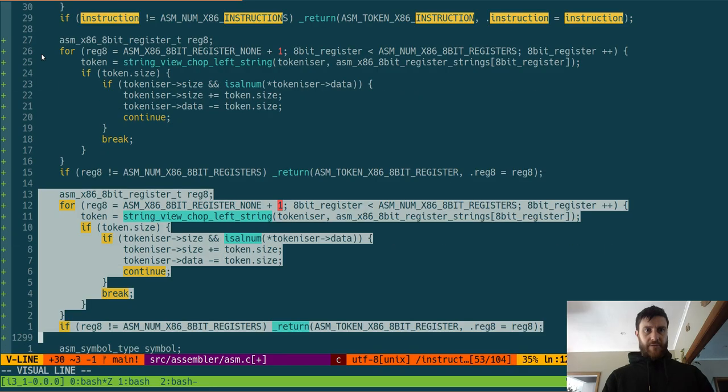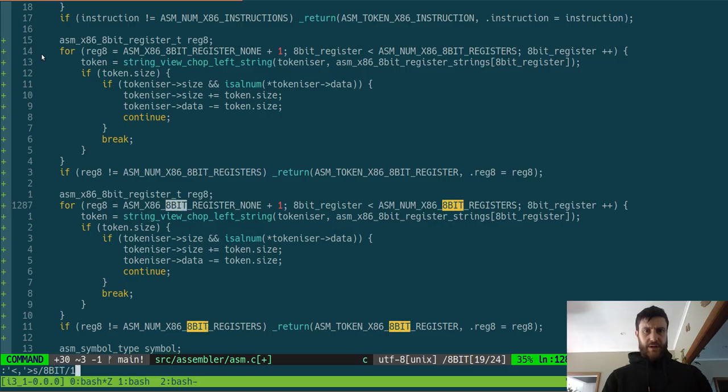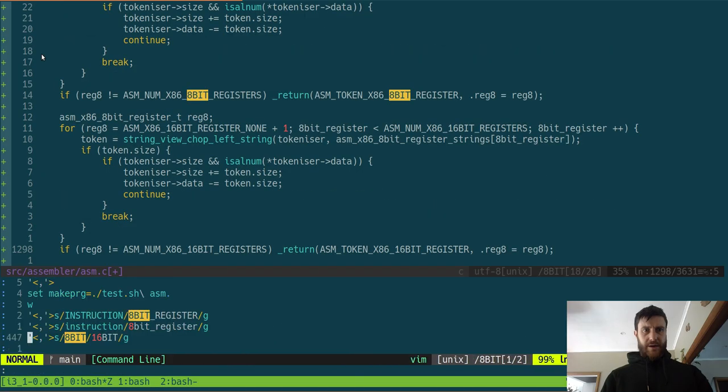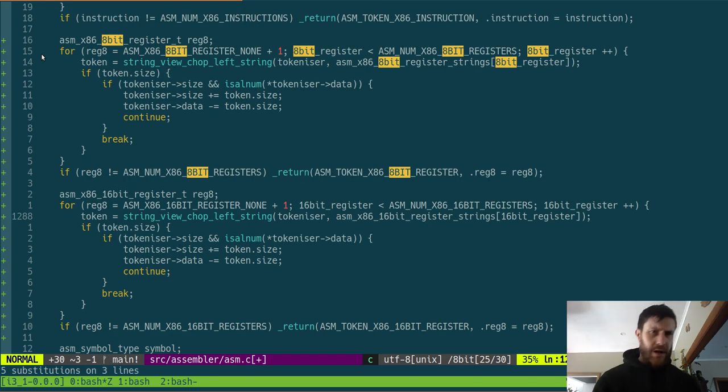And then here we can just change that 8-bit to 16-bit everywhere, and then do the same like that. And just 1 second. That's all good.